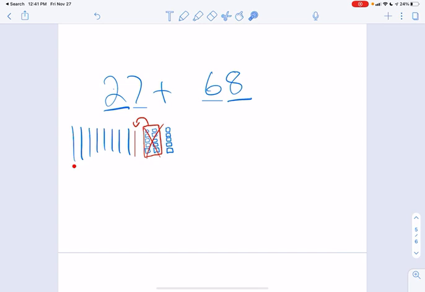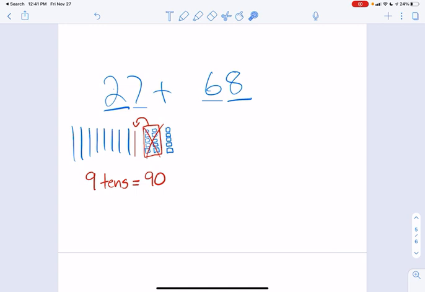I have 1 ten, 2 tens, 3 tens, 4 tens, 5 tens, 6 tens, 7 tens, 8 tens, and 9 tens. What is 9 tens equal to? 90. We could have counted by tens too. 10, 20, 30, 40, 50, 60, 70, 80, 90.